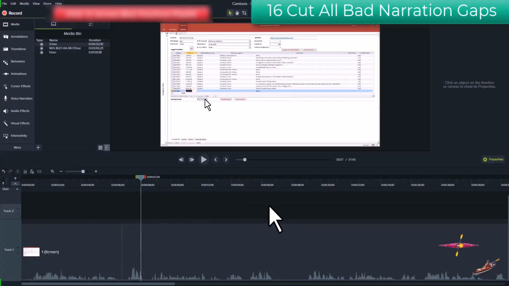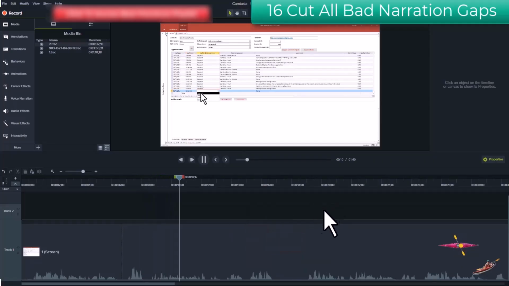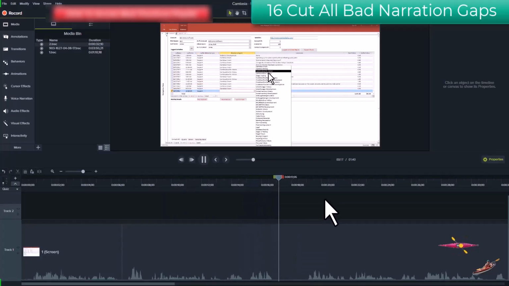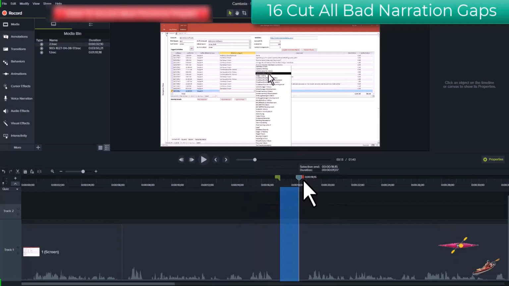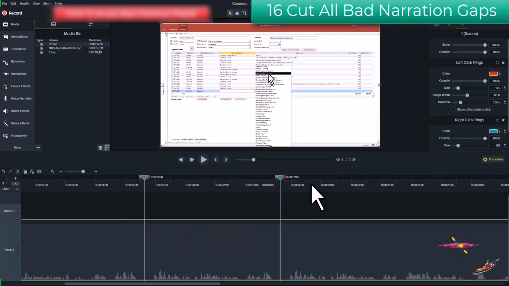So I will continue editing by playing the timeline. I did that with the space bar until I find my next section, and I'm listening to this, make sure there's no goofs. And if there is, I'll cut them out, but I want to get rid of this extra space here. Control X, and so on.